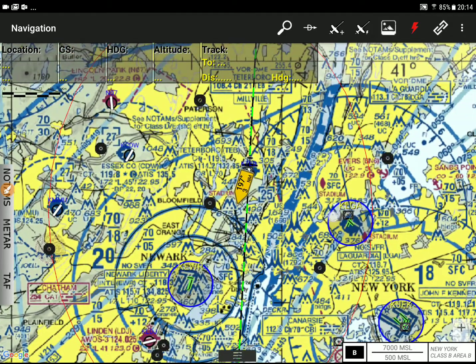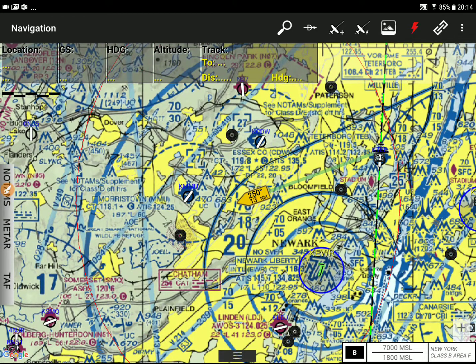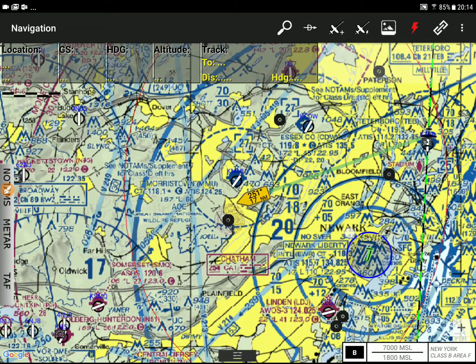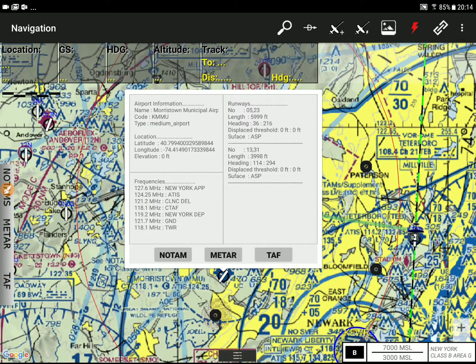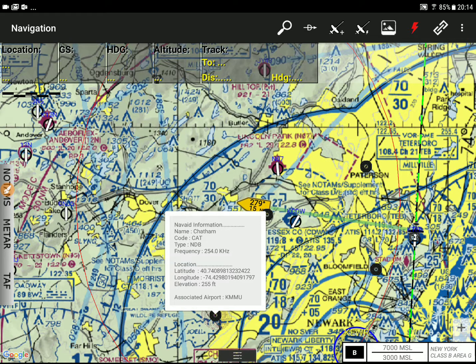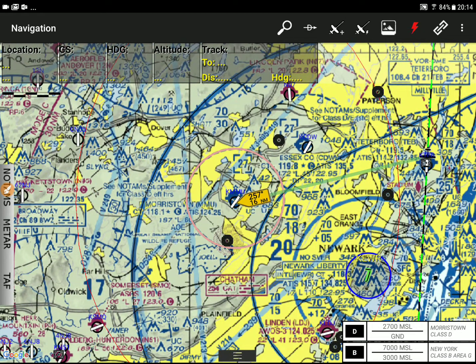What you always see when I'm moving the map around is an arrow with a green line attached to it from your current location. This is a handy tool. For instance, if you get this airport, this is the Kilo Mike Uniform Airport, and you want to fly there, you just have the ability to put that line in. You know it's 60 nautical miles from your destination at a course of 257. So that's a handy tool to have around during your flight, but also during the flight planning stage.